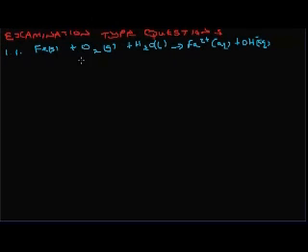Remember, we have been told that this reaction is a redox reaction which is happening in the rusting of iron. And the conditions which are favorable for the rusting of iron are the presence of oxygen as well as the presence of moisture, that is water. We have been told that this reaction is a redox reaction, although it is not balanced, which means we have both oxidation and reduction reactions taking place.